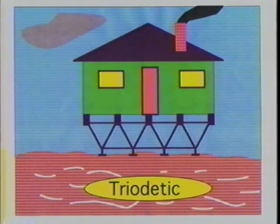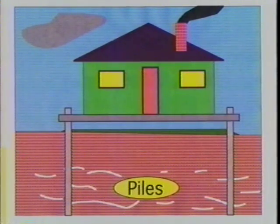Without this feature, this foundation is difficult to re-level because the entire underside is covered with a matrix of pipes. This may be the best type of foundation for earthquake resistance because it allows the structure to move horizontally on the ground surface without transmitting lateral forces to the structure. Pile foundations are interesting.